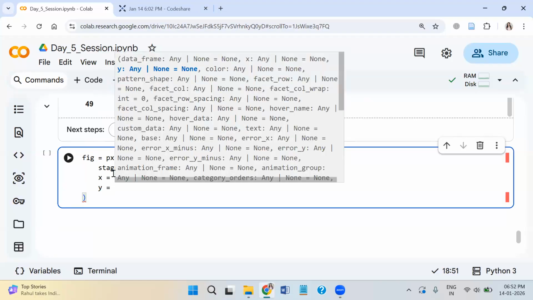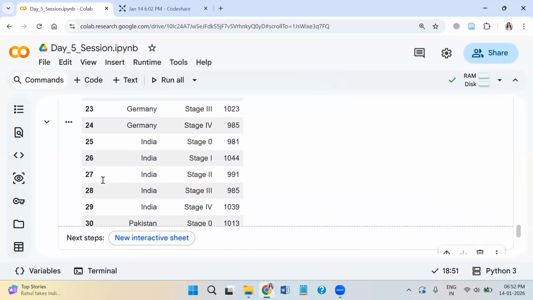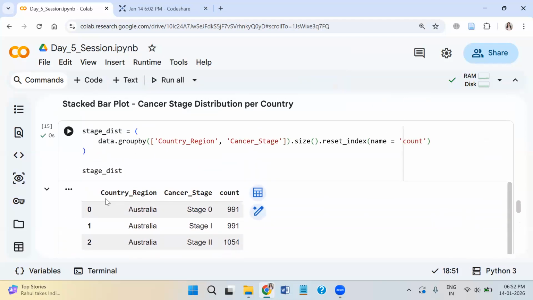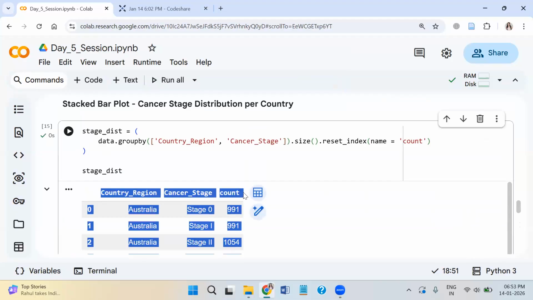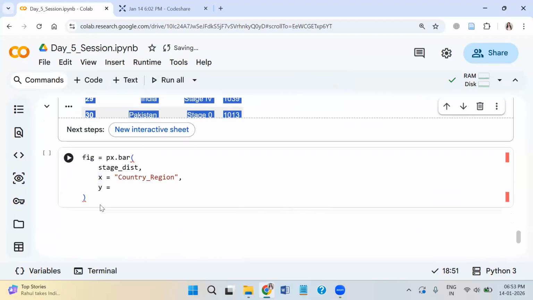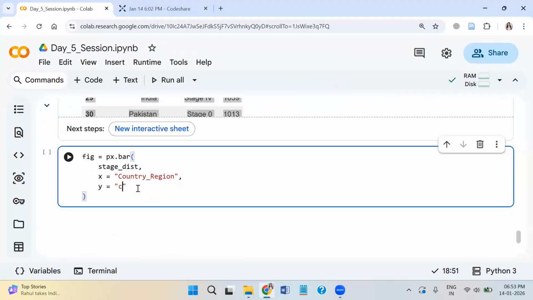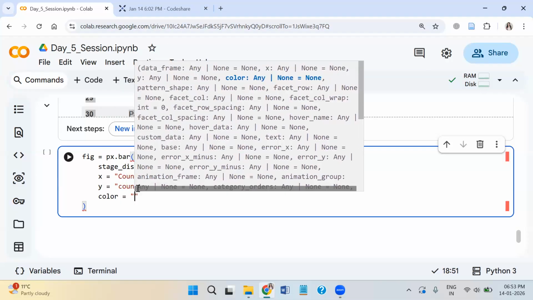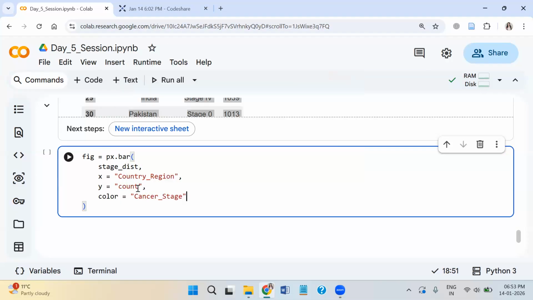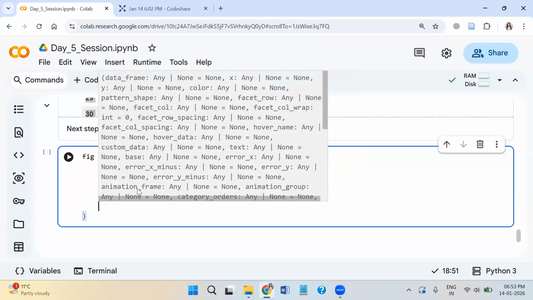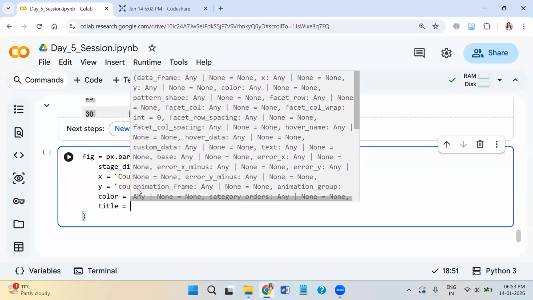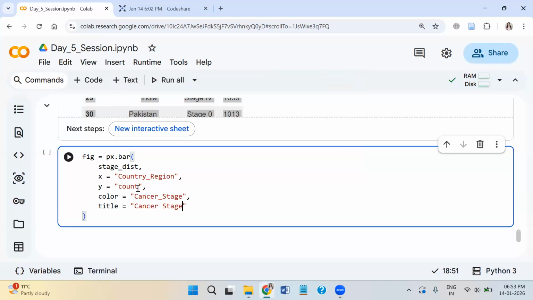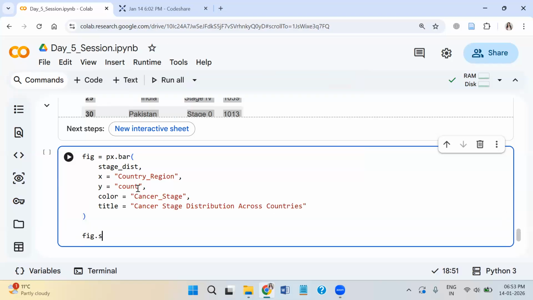On y-axis, now we are taking this information from this newly created data that you can find here. From this newly created data only, we are taking these variables. So on y-axis, for example, maybe I'll consider count. So count variable on y-axis. Then the color variable I'll add. The color variable, for example, I'll consider cancer stage. So all of them get occupied on the same figure. Then title of this plot I'll create: cancer stage distribution across countries. For example, I'll pass here, and then I'll just show this figure.